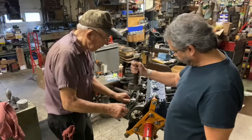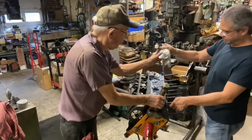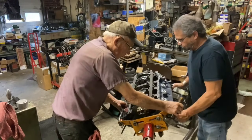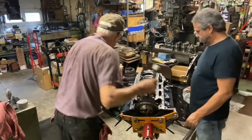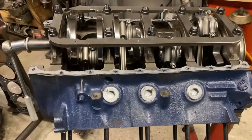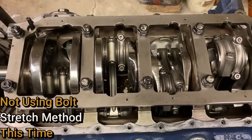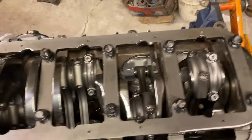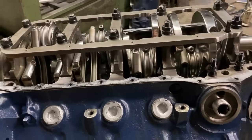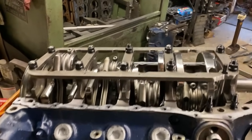Okay, we got everything. Yep, we're good there. All right, guys, so let's get the camera in here. You saw the pistons going in, and we're going to get ready to torque the rods. But this is looking good, man. I am pretty psyched. It's going together very well. It spins so easy, it's not even funny.